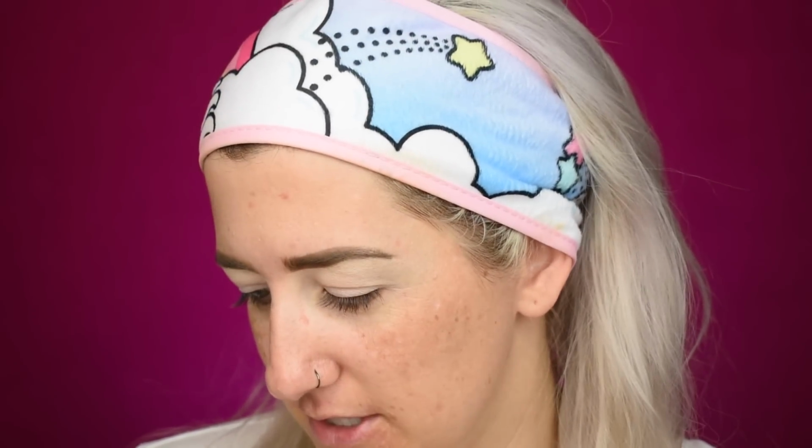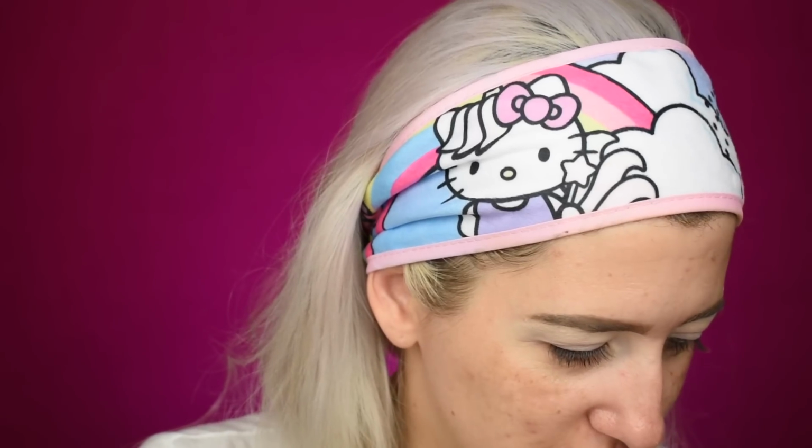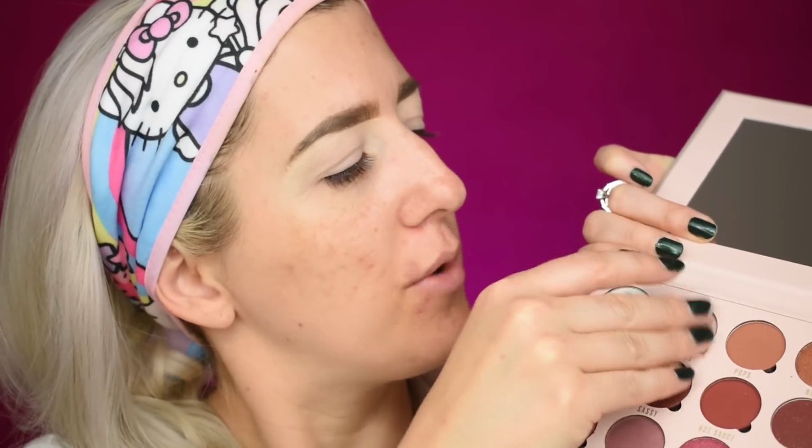Oh my goodness. And then in case you didn't get a good look at it in stores, this is what it looks like. Let me take off this little sleeve so you can see it good. Okay, that is off. So now you can take a look at it. It has a nice little mirror inside. This retailed for $15 here in the States. I love how you can pop these out. If you want to travel and you have a smaller palette, you could just pop this right out just like this, and they made it easy to pop out too. So you can interchange the palettes, because all of them had that, I saw. That is so cute, and you can just pop it right back in.